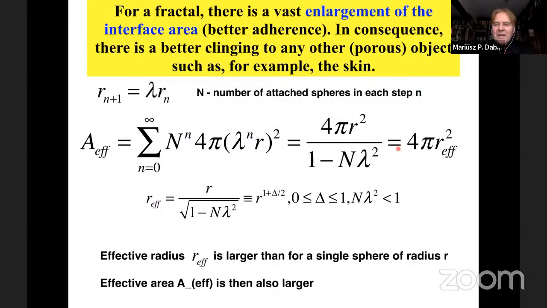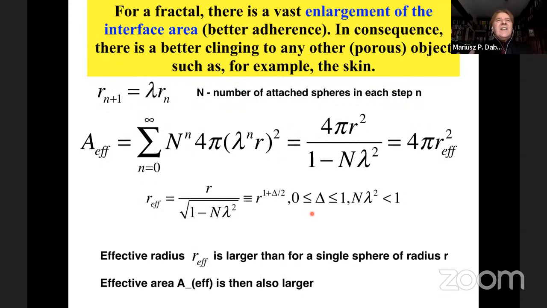By simple geometrical series calculations, you may find that this effective sphere has an effective radius which depends on the number of attached spheres and the ratio lambda. You see that there is some effective radius of the sphere, which is a fractal, but it is not just the radius of the mother sphere — the main sphere on which all this structure started growing. This R_effective squared, since lambda is less than 1, must surely be greater than just R. So R_effective can be written as R times (1 + delta/2), where the delta parameter characterizes the degree of fractality of this object. Delta ranges from 0 to 1: if delta is 0, we have just a sphere; if delta is 1, we have the most intricate, most complicated fractal structure.